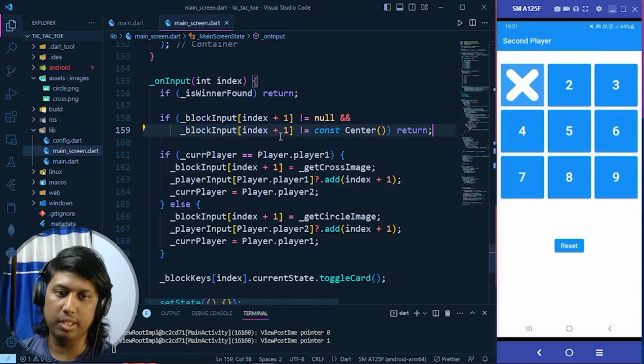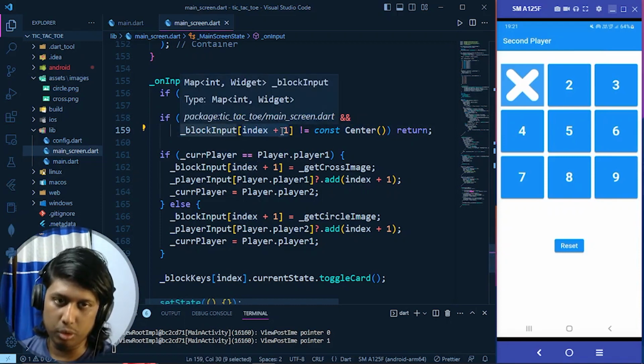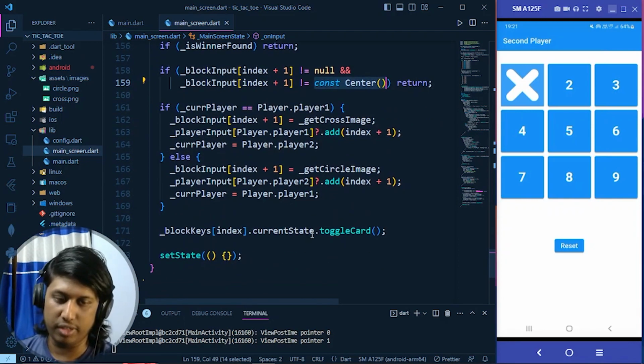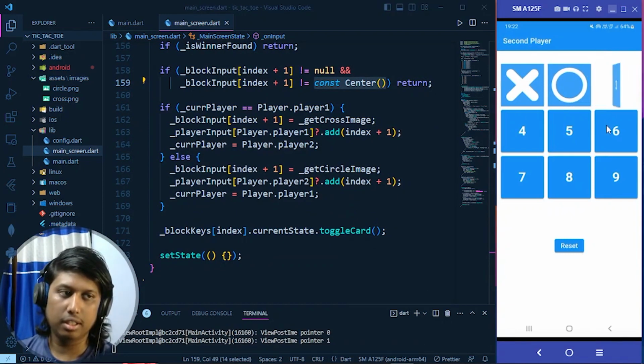So what that basically means is, if the block input's particular key value is not null and also not centered, it is defining that a specific input is already given there, so we don't have to proceed further. So I make a hot reload here, and if I click here, it is working, but it is not showing here.